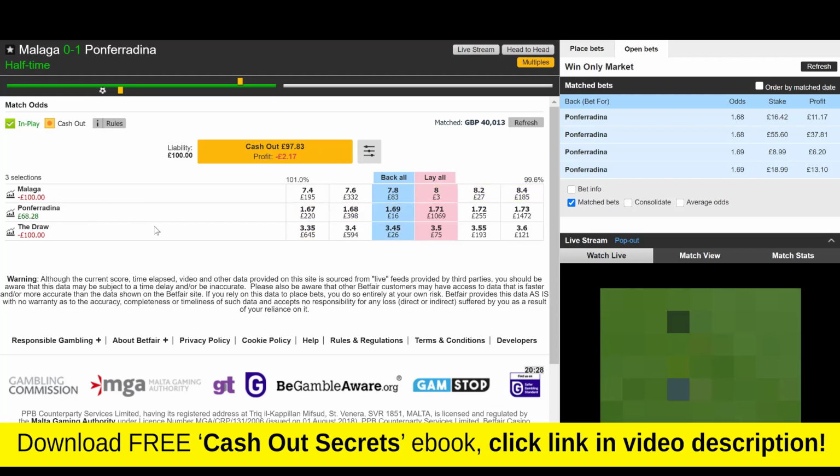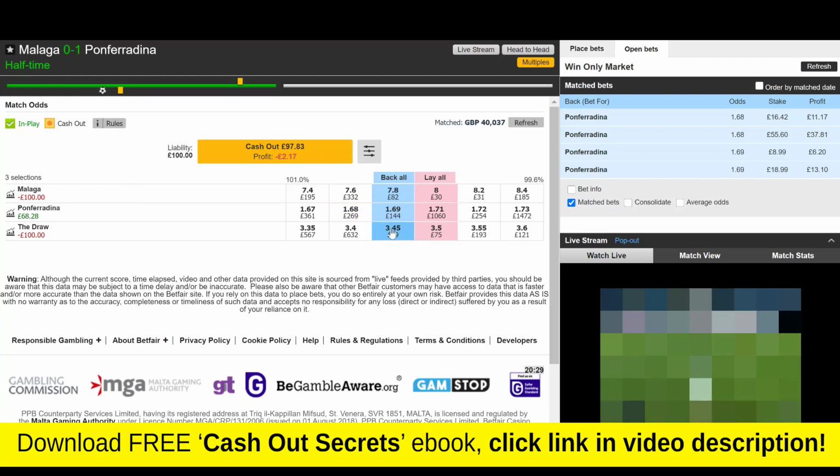But the Spanish Segunda is probably a good league to get involved in with this sort of strategy, because there aren't that many goals in it. Okay, so we can just let this play out, and more than likely it's going to remain 1-0 to the away team for a long while anyway. So that should be enough time for us to make the profit that we're looking for. But it all depends on how the first 15 minutes of the second half go.